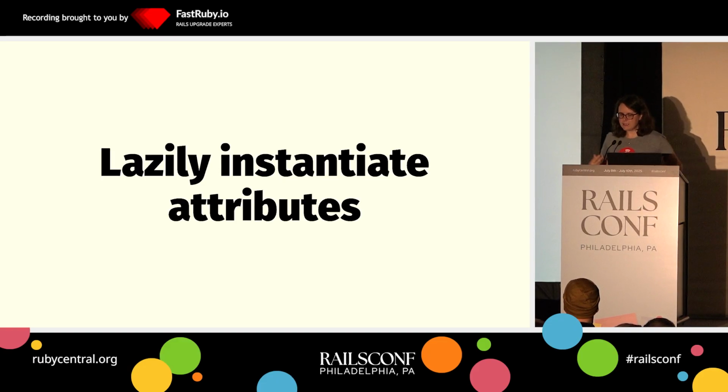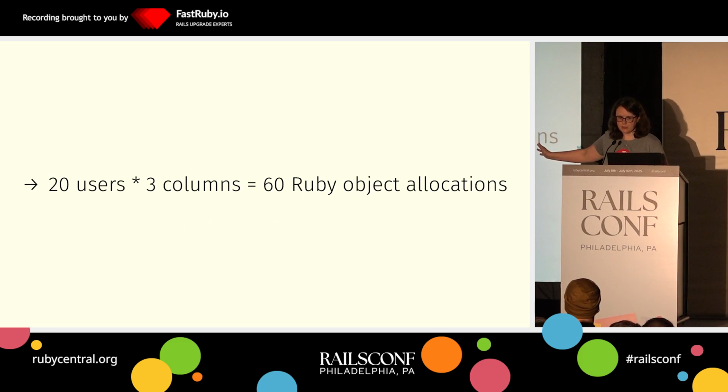So one of the low-hanging fruits for performance gains was, instead of allocating all the objects, changing the code to only instantiating the objects as needed. For example, this would reduce our example from 800 Ruby allocations to 60, which is a lot better.